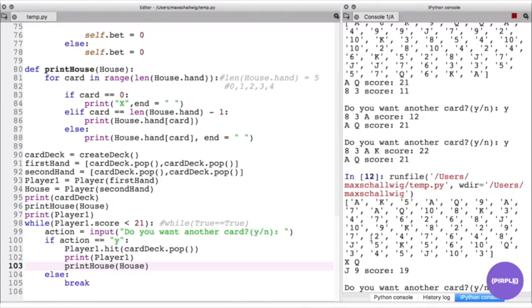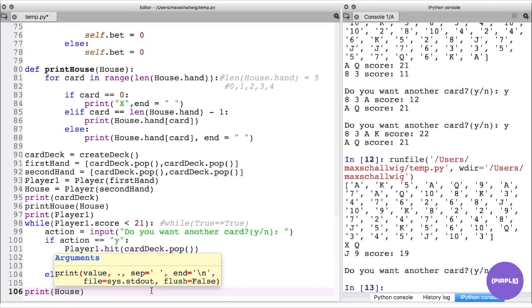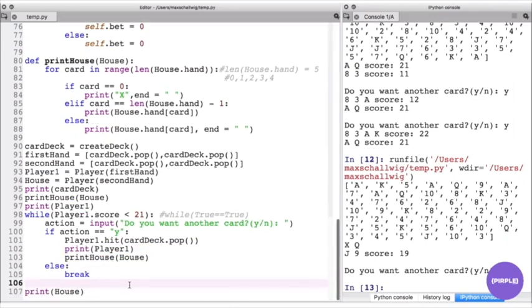So now we see our house has something and a queen. And we also didn't print the score, so we don't know what this is. And we have a jack and a 9. And so we have 19. And do we want to draw another card? Well, probably not. So we've got a pretty good hand. Well, we don't know what happened, so maybe afterwards we should actually print the full hand of the house.